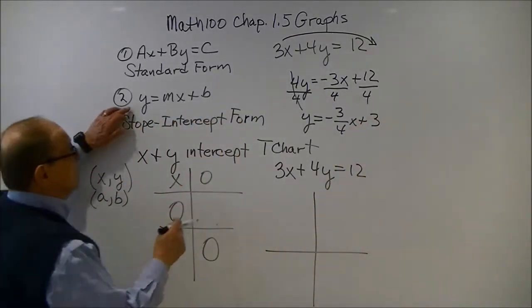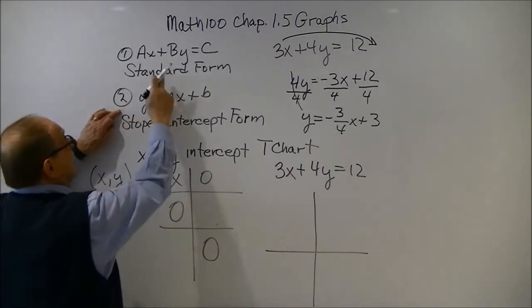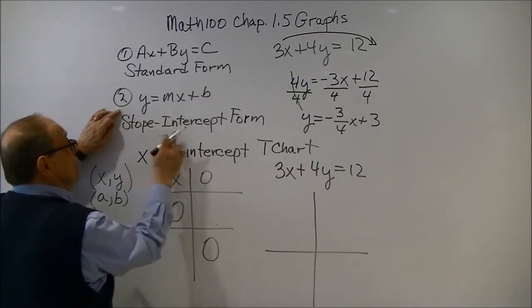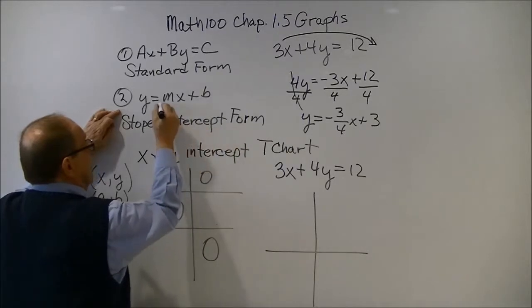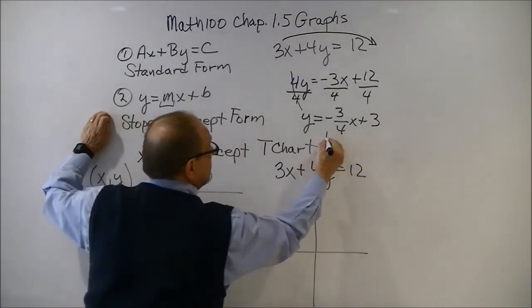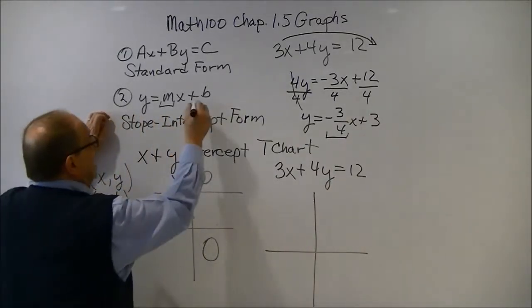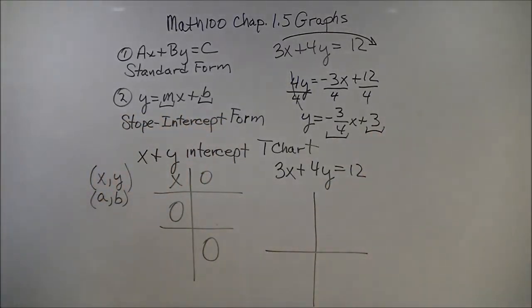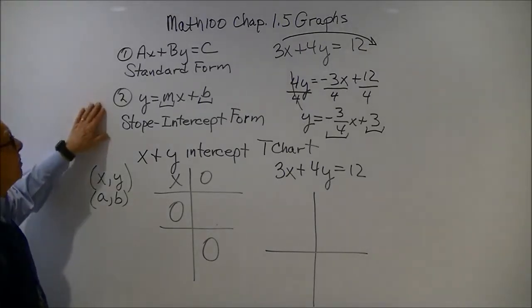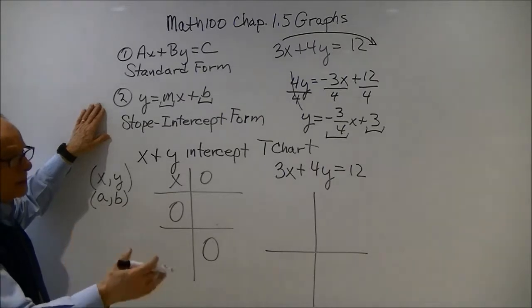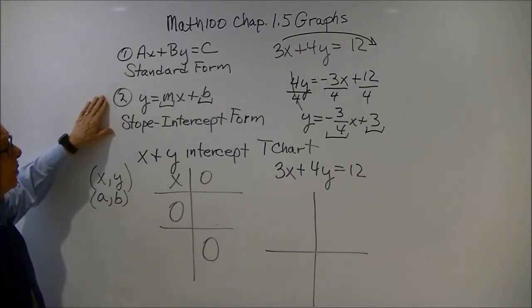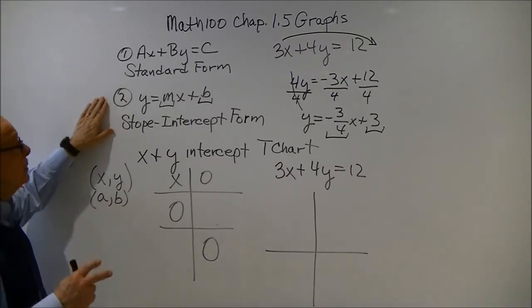And now if we look at equation 2, solving equation 1 for y, it gets in the form of what we call slope-intercept form, where m is the letter to define the slope, and b is the letter we use to define the y-intercept. More on that shortly. But these are two very important equations, and we'll be using some of this in chapter 2 as well. Standard form and slope-intercept form of a linear equation in two variables.